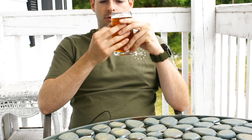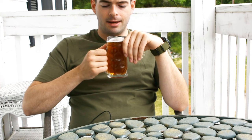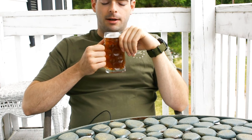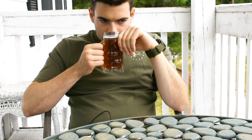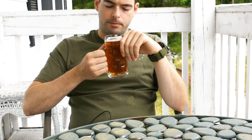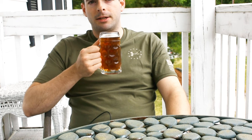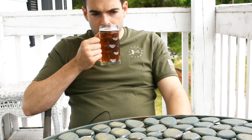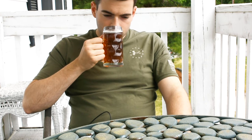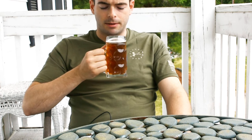This thing smells so German. There's just this sweet honey and rich Pilsner malt aroma. Yeah, it's got this kind of honey-like character. Smells straight out of a beer garden. A little bit of bread crust, and just general bready character. But it's really a sweet-smelling aroma, quite dominated by a honey-like characteristic.